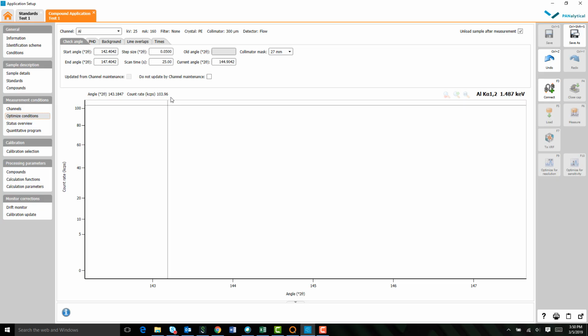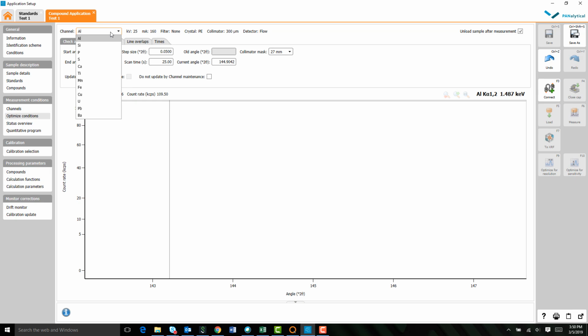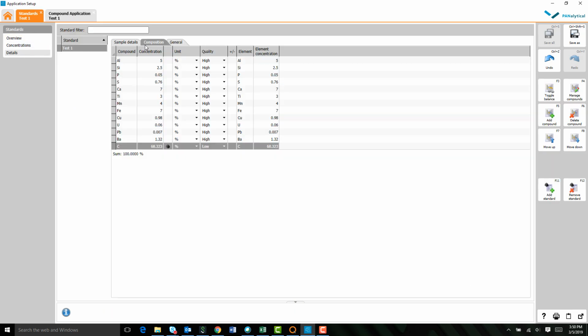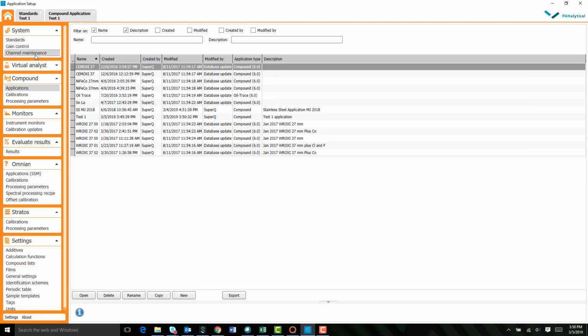Optimizing conditions. Very important steps here for the calibration. You're always going to want to use the highest concentration standard, highest concentration element, to do the optimized conditions, okay? So for aluminum, if I were to look at standard test 1, the composition of aluminum, I said 5%, okay?